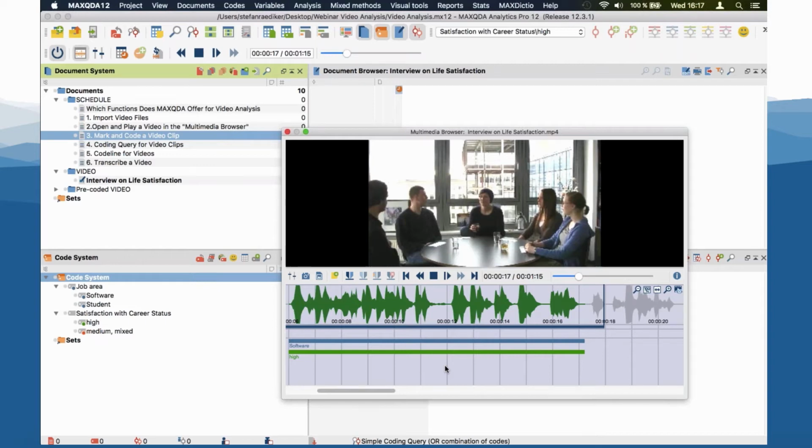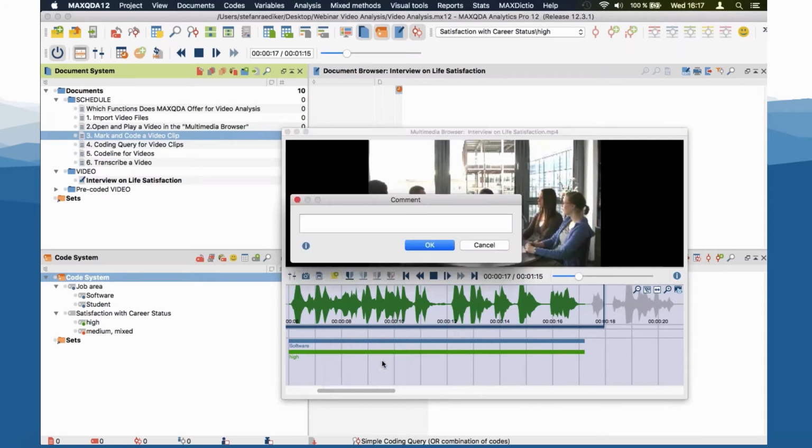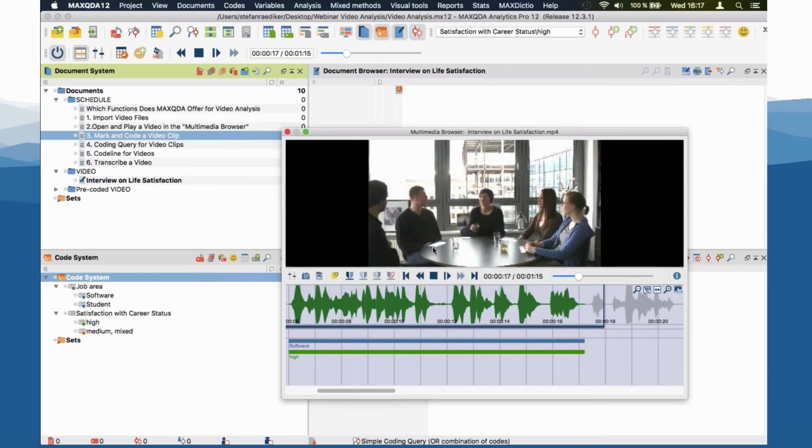So after you have coded it, you can right-click on a coding stripe and select the option Edit Comment to enter your comment, and it will be displayed here with a white square, and it will also be displayed in the tooltip like it is displayed inside the document browser when you're working with text and adding a comment to a coded segment on the coding stripe there.